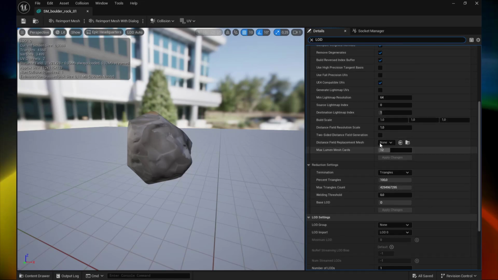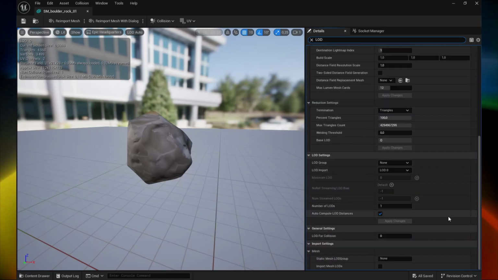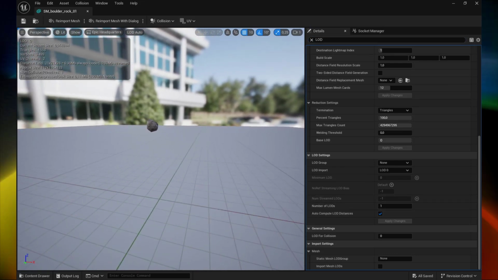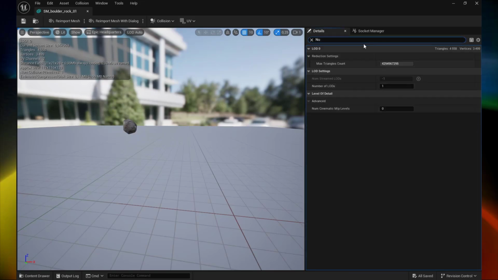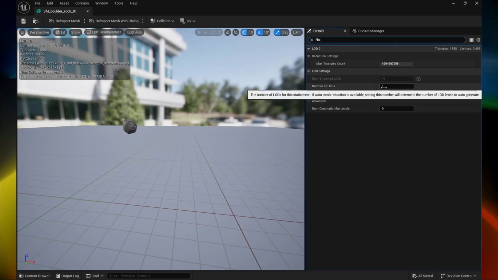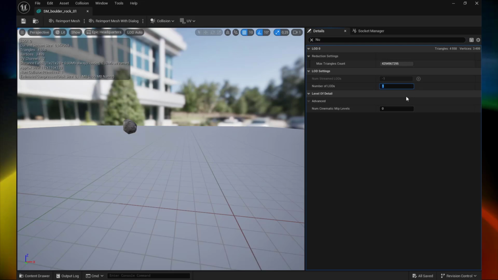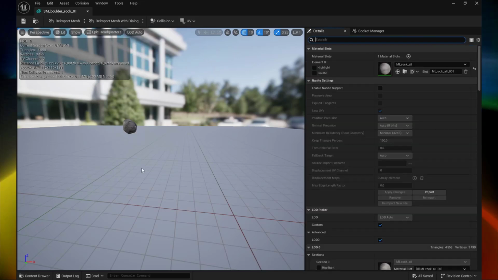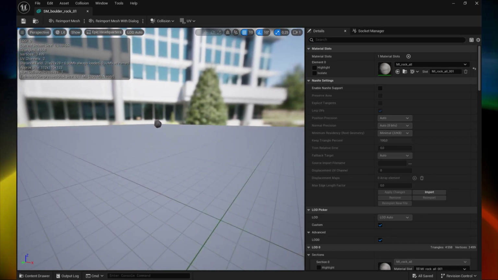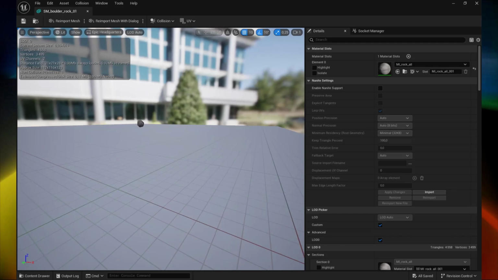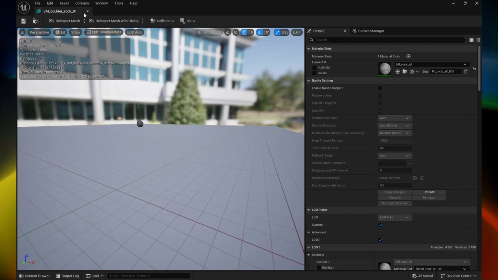And now I need to check number of LODs. Is it 4? Not even sure. No, we don't even have a better number of LOD. Let's check first number of LOD. No, number of LOD is 1, which is bad. Okay, so we can see that we don't even have a number of LODs. We're still on LOD 0, which is bad, and it's not really optimized. So this static mesh will stay whatever the distance at 4,000 triangles, which is bad for performance.